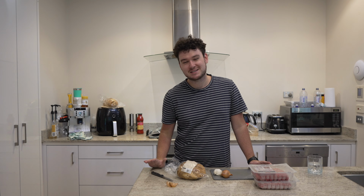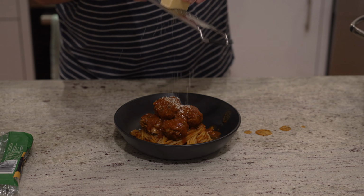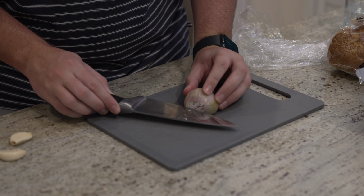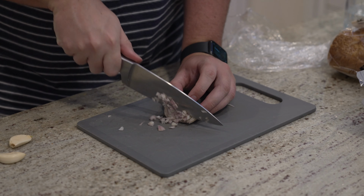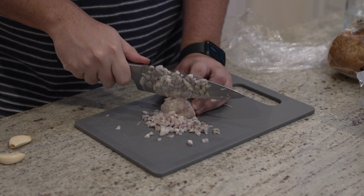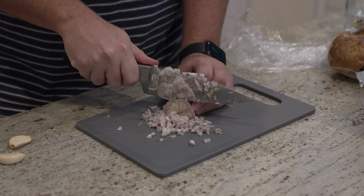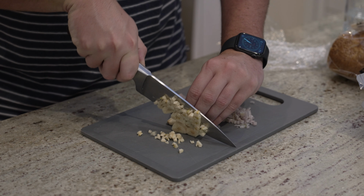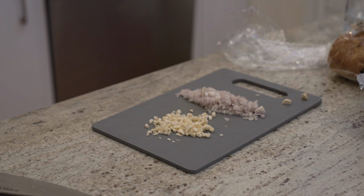Now we're making some spaghetti and meatballs, which is one of my favorites, and we're going to make it in a more authentic kind of way. Starting with our delicious tomato sauce, I'm dicing an eschalot and a few cloves of garlic. I find the eschalot gives a great sweet but soft onion flavour. If you can't find them or don't have any, I recommend using half a small onion.